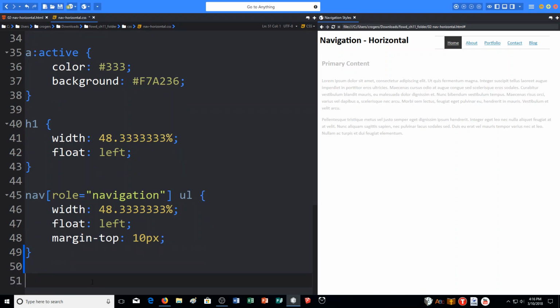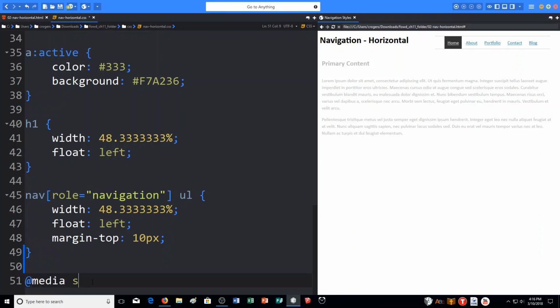While you may not realize it, you already know the solution to this problem. We've already done it. Simply remove the float for the navigation bar and the H1 at a screen width of 694 pixels or less, and transform 694 pixels into em by dividing it by 16. But you already knew that from chapter 10. So we've worked on this kind of stuff before.